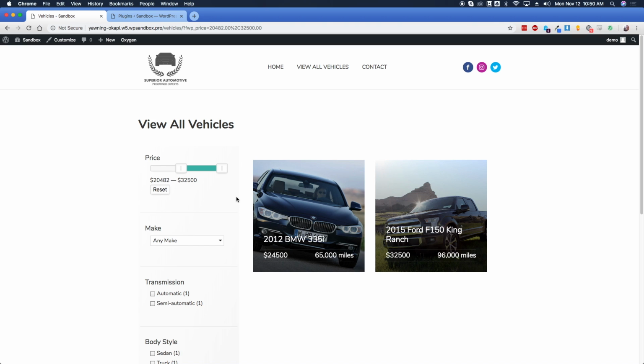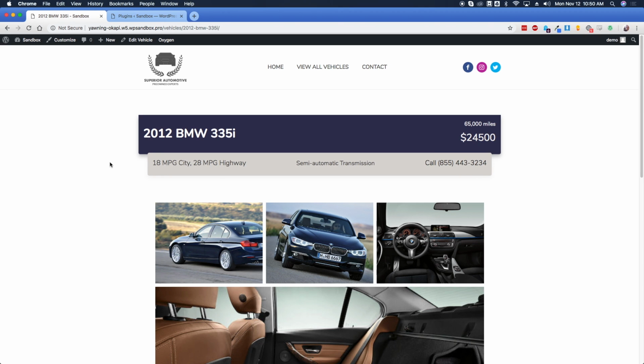And so what we're going to do is actually set up all of that. A couple more things I wanted to show you on this site: what you're seeing right here in the middle of the page is the Oxygen Easy Post element, which is of course displaying the title, and then I have the price and the mileage added through just a little bit of custom code, which I'll show you how to write, and that data is stored inside of Advanced Custom Fields. If we go ahead and click on the vehicles themselves, we're going to move into the vehicle details template, and again, all this data is pulled using Advanced Custom Fields and the Oxygen data element.